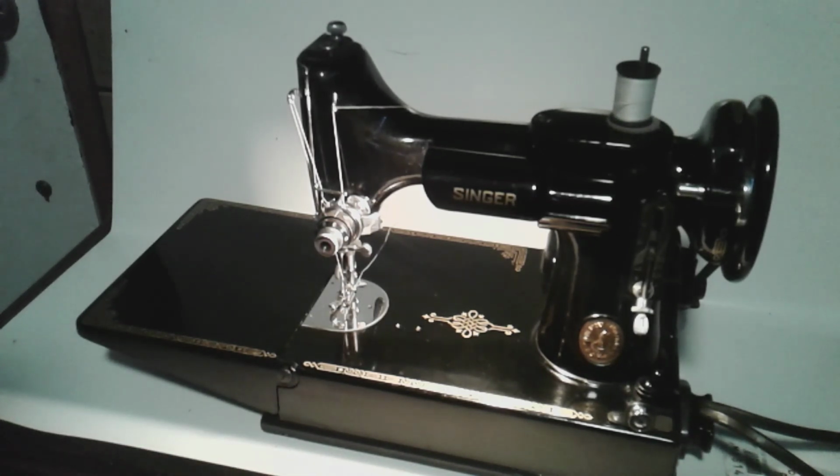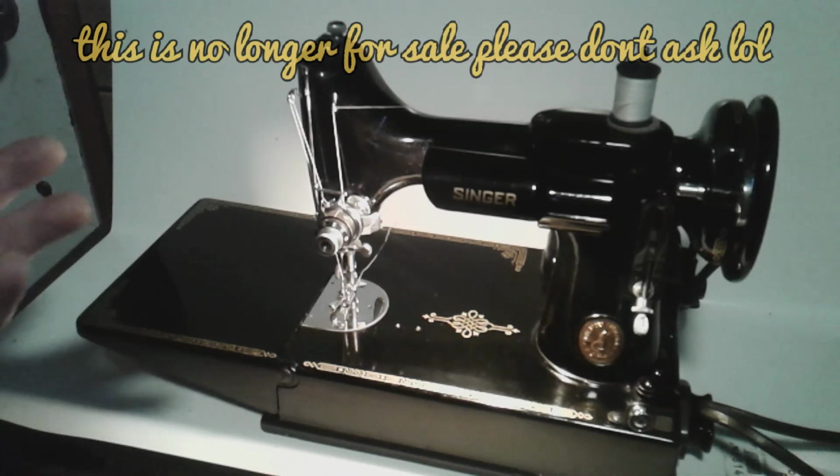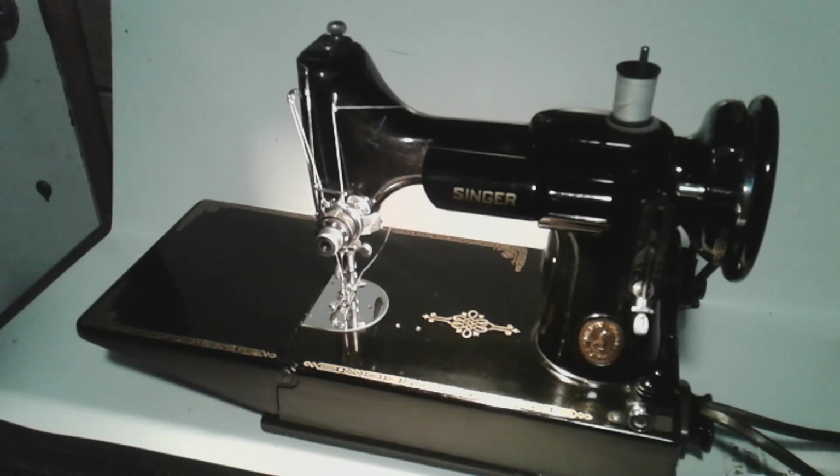I did put this up for sale for once though for $400. It was on the market for a month, and when it didn't sell, believe it or not, I was actually happy because if somebody would have come and got it, I would have regretted it. I love this little 221. It was sitting in the back corner of my shop in its box, and I thought somebody should be enjoying this machine. So I tried to sell it at Christmas time. Thought it'd be a good gift for somebody. Didn't sell. So Merry Christmas to me. I got to keep it. Anyways, I'm not going to sell it now. I'm going to make room on my shelf for this machine. I'm going to display it, and I'm going to try to use it a little bit more often.